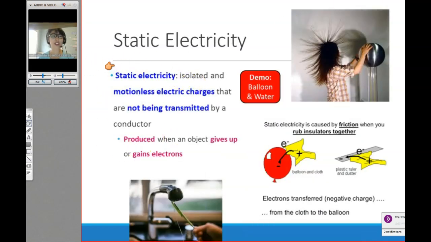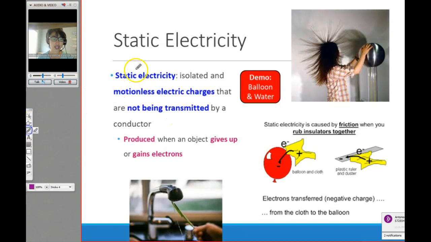All right, everyone. So how many of you have ever rubbed your socks? So you're wearing socks and then you shuffle them across the carpet and then you go up to your little sibling and you touch them. What happens when you try to touch your little sibling after you have been rubbing your socks on the ground? Yes, it's a lot of fun because it allows you to shock them. Exactly. Zzz. Yep. So this is what is called static electricity.